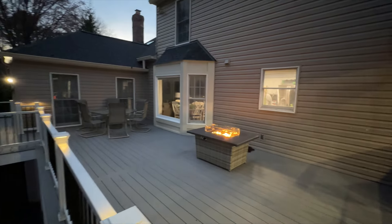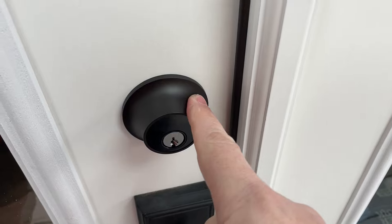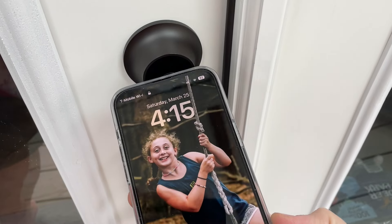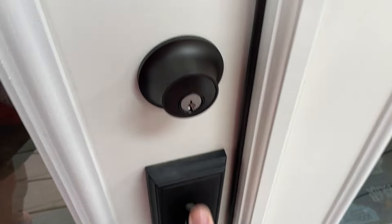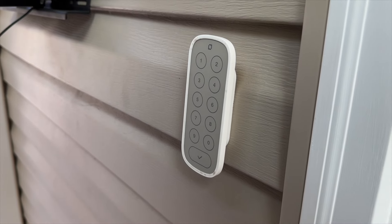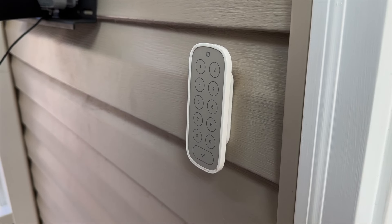The third lock in the screen porch is the Level Lock Plus, and this is the one with home keys. Even though I don't use home keys back here that much, every once in a blue moon depending on what door I exit, I need to come in and usually don't have my phone with me. So I do have the Level Lock keypad, which is a great accessory. It is a bit Bluetooth and kind of slow — sometimes it doesn't work — but in a pinch when you don't have your phone, it's definitely a huge plus.